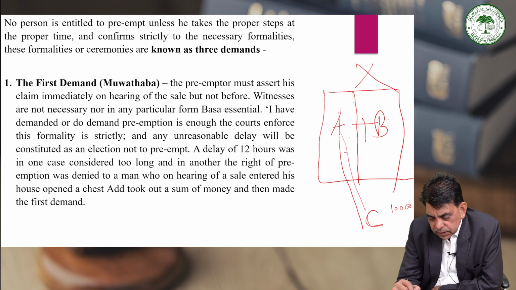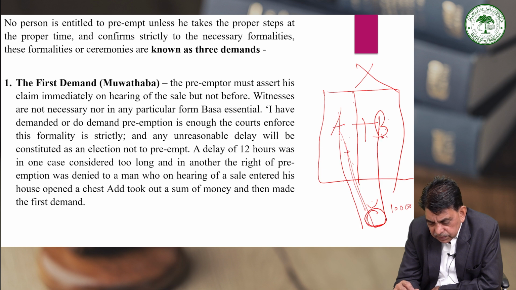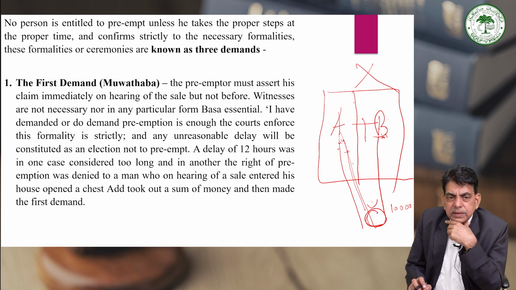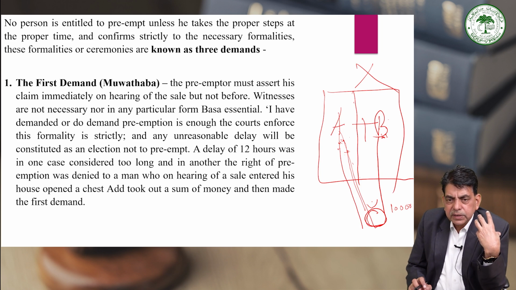And a sale deed is executed between A and C, and it has become final. As soon as the sale has become final, thereafter he is informed about the sale of this property to C by A. So the rule requires that as soon as for the first time B receives the information that A has sold his share in the property to C and the sale deed has been executed, immediately on receiving the information he must assert his claim: that he was entitled to purchase this property, why was he deprived of this right, and therefore immediately he should raise his objection or assert that I am entitled to this property and therefore first of all I should get it.